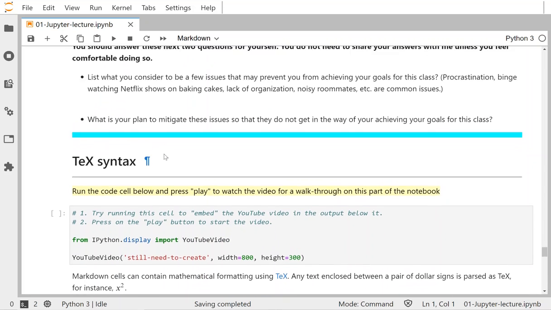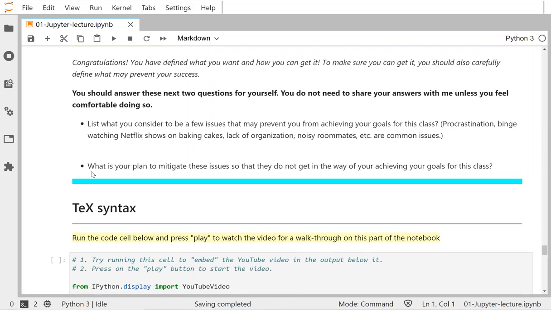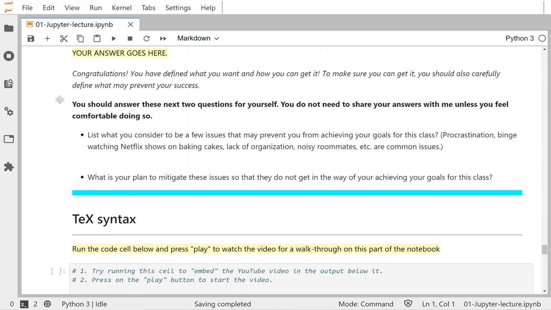And then this is where this video will end. I will have a very short video that will follow this. It will be the last one of this notebook, and it describes doing some TeX-style math typing in Markdown. That will be an important one to watch and to do that activity at the end.